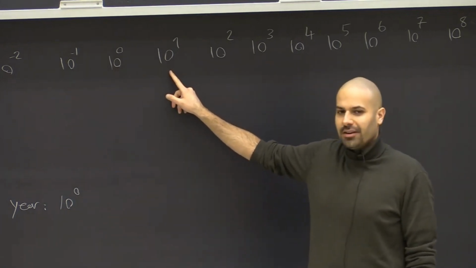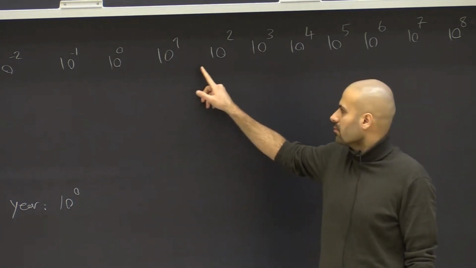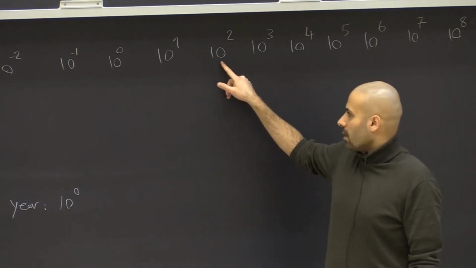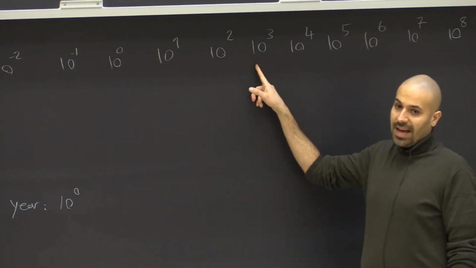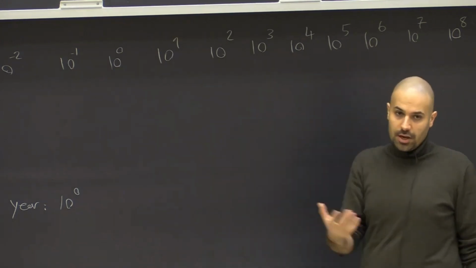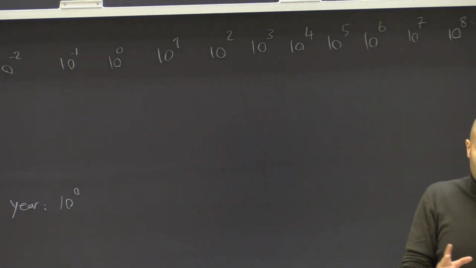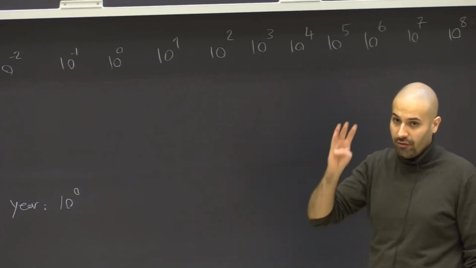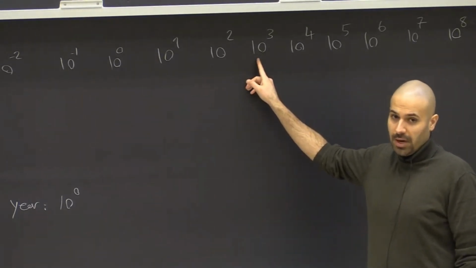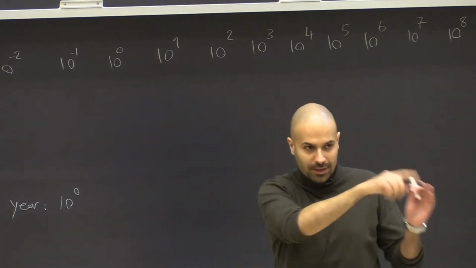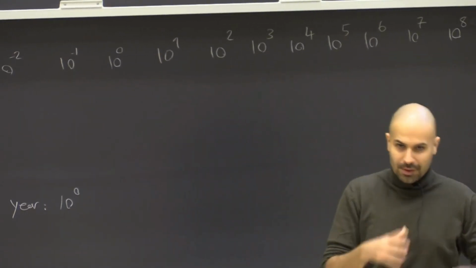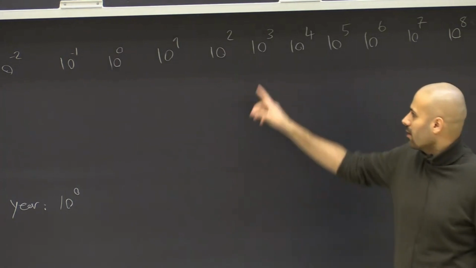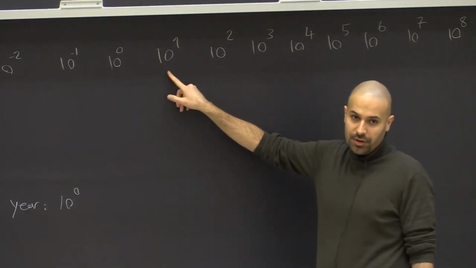10 per year also seems a bit unusual. 100 per year, or some number times 10 to the power of 2, this makes some sense. And this one is 1,000 per year, right? In a year we have around maybe 250, 260 working days. 1,000 means every single working day they have an average of 4 pianos to tune. So this is also a bit too much, considering that these people need to move to different locations. The transportation takes time. People work around 8 hours per day, right? So this doesn't work with what we consider a normal job. And this is just too few per year, just 10.